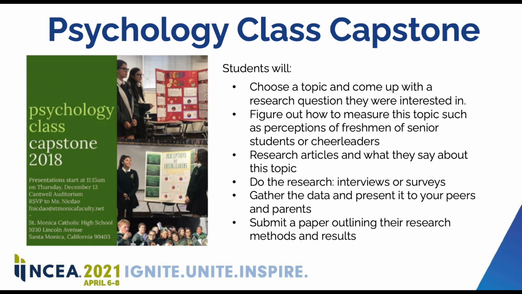Afterwards, they submitted a paper that outlined their whole process and gave their results and also their recommendations. And so they essentially did a mini dissertation. And one student wrote to me that she never thought she could write so much about something and be passionate about something. And her paper was on first generation students who went to college. And now she is attending college and she's a first gen student. So it was a really impactful and authentic assessment.